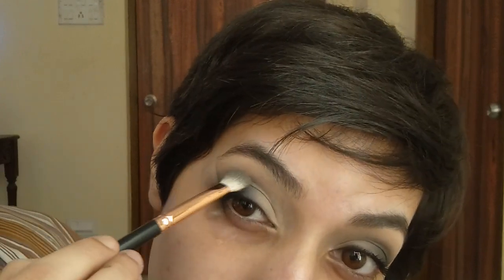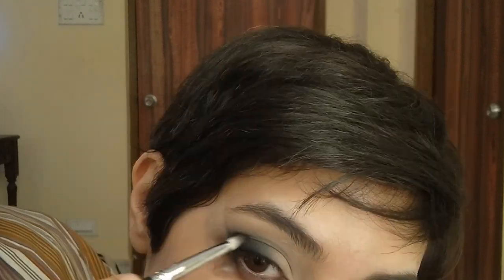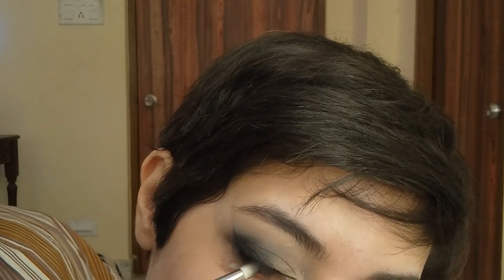I am taking the black and intensifying the crease, but always be careful when using black in the crease because it starts to spread, and when you blend that, be very gentle because you don't want the black to travel upward, you want it to stay in the socket.